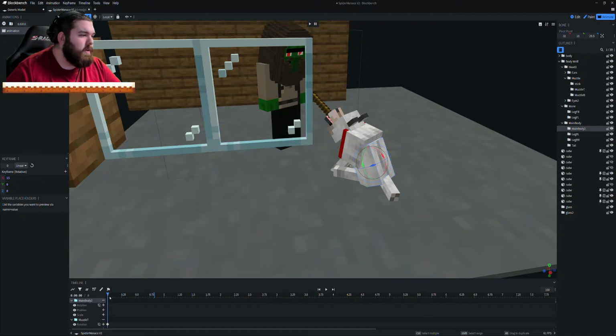So the dog panting, he goes. Alright. So expand. 0.1.